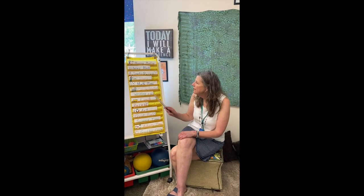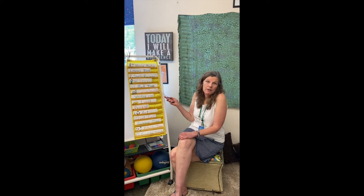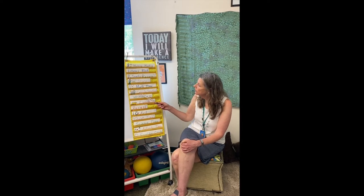Sometimes friends pick them out, sometimes I pick it out for you. And then we have math time. Now, you probably know a lot about math. Math is all about numbers and counting and making patterns and sorting and all those kinds of things. And again, we do our first activity as a whole group, and then we move on to activities at the table where you'll get a chance to do a lot of practicing hands-on things with different materials. We have dice and we have counters, we have dinosaur counters, we have all kinds of different ones that we'll practice with. Then we'll do calendar weather.